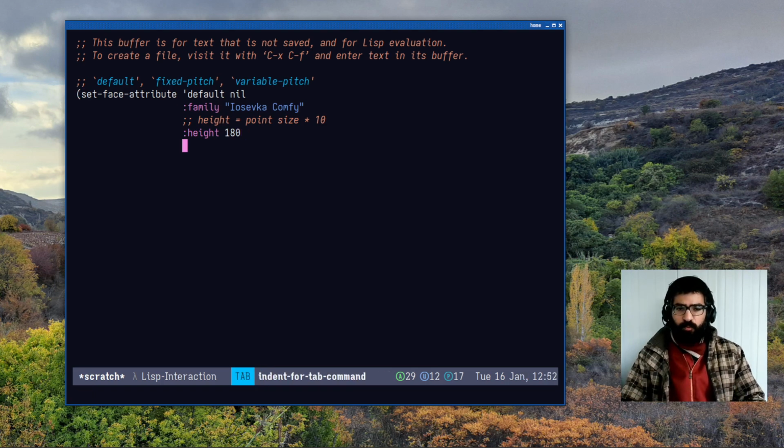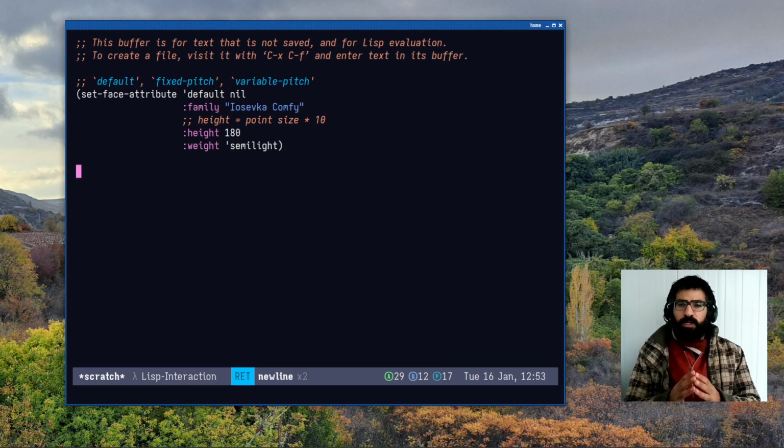You can do the same for the weight, and the weight accepts symbols, and these symbols must be supported by the given font family. For example, bold. And if I do that, it makes everything bold in this case, or light. And this is the idea. Of course, depending on your font family, you may have other values like semi-light or regular. There are many depending on what font you are using. Right now, I will set it to semi-light, just like that. So here is the idea.